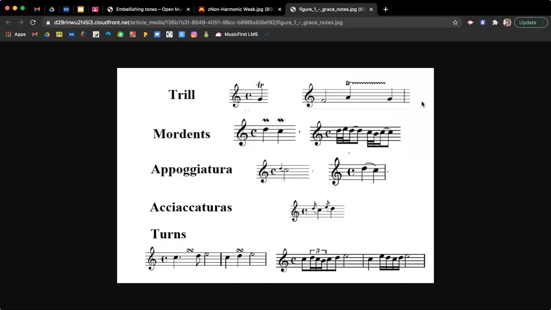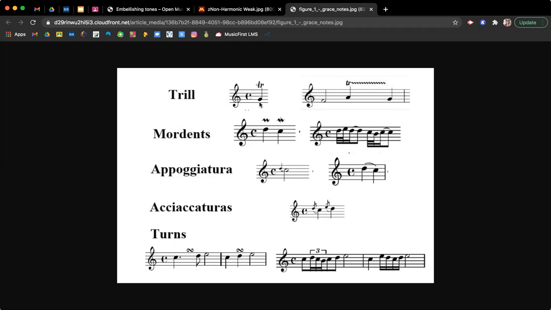Now the last figure I want to show you has to do with ornamentation, and in my experience ornamentation and embellishments go hand in hand, but ornamentation usually refers more to earlier music, maybe more Baroque style and early classical, where you might see these symbols instead of the music written out with the ornamentation. So here you can see some examples of ornaments. And we can see how it would be notated in the music, right?